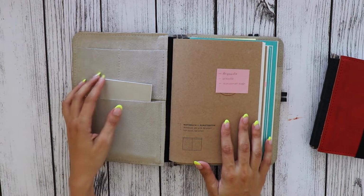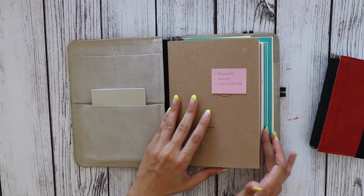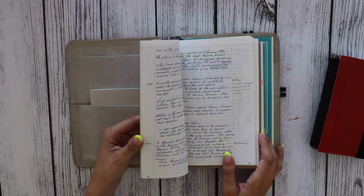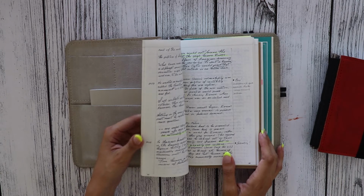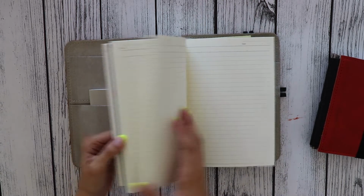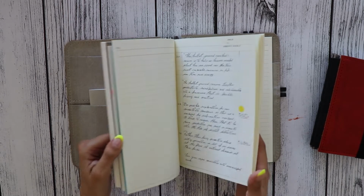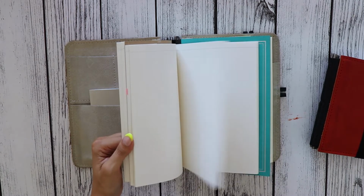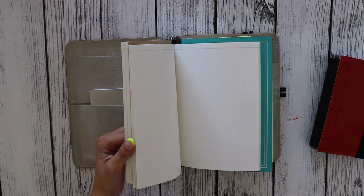What I have in here is what I call my reading journal. These are my reading notes for more complex books. Mostly what I have in here is political science, and I also have Atomic Habits because I wanted to take lots of notes on tips and ideas to apply to my planning.